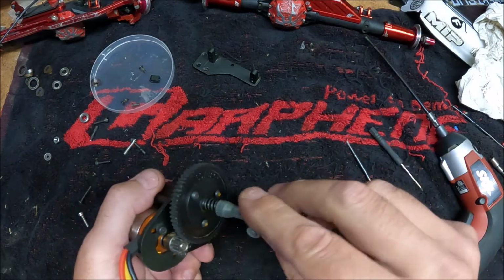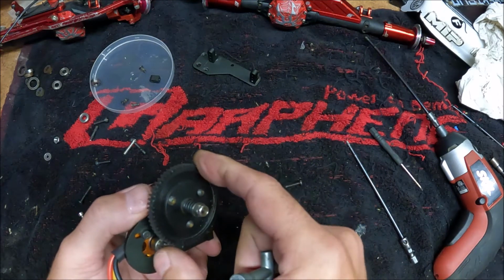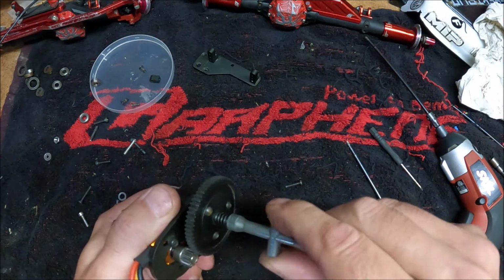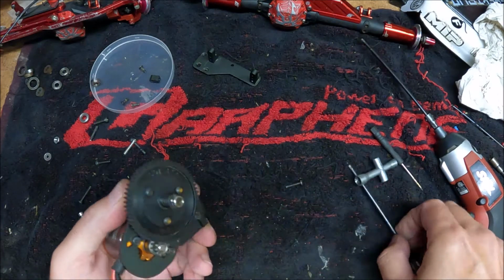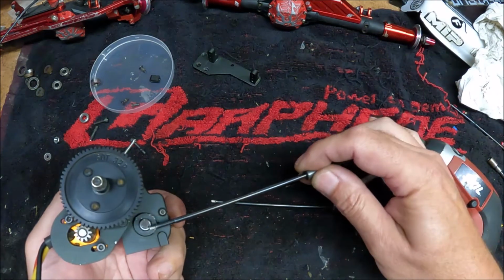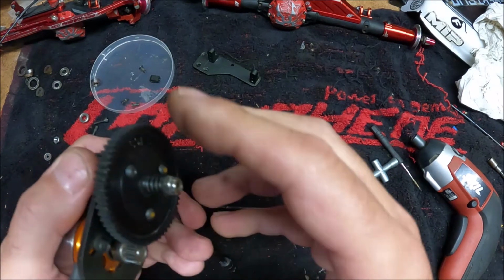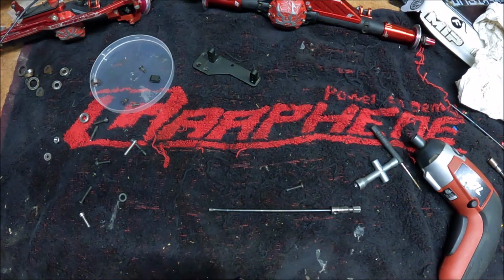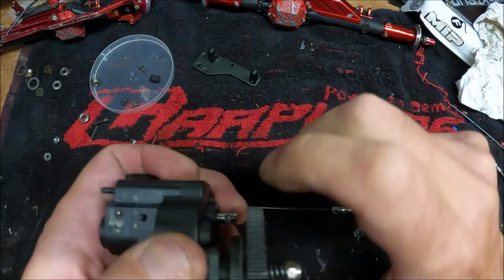If you don't use those washers, it'll wear out the clutch assembly, and if it doesn't have a washer on the other side, it'll loosen or tighten the nut. You want it to be able to spin. Let's test it out. You can see it spinning.